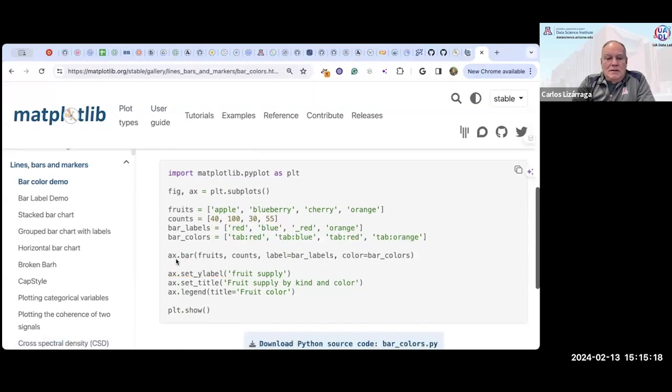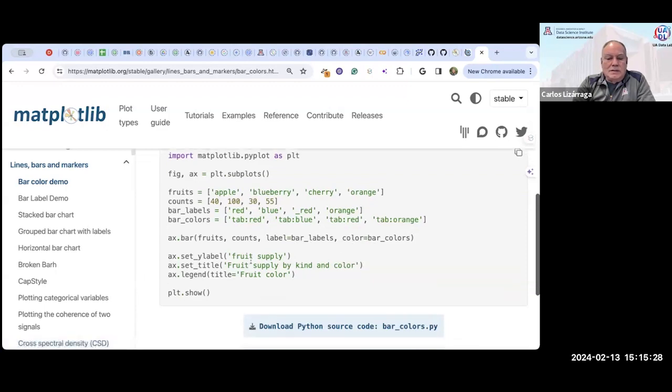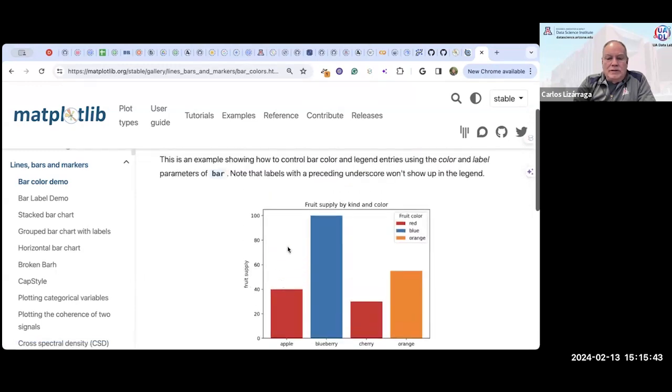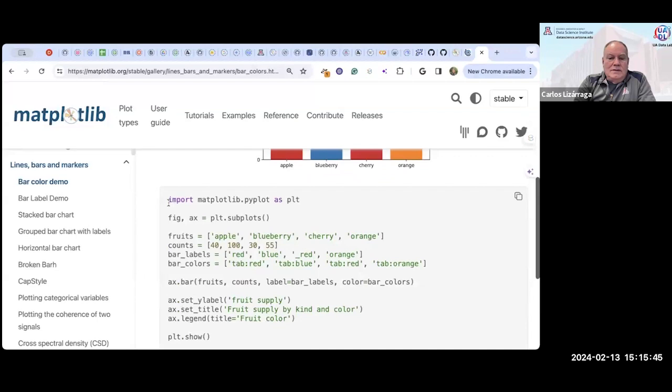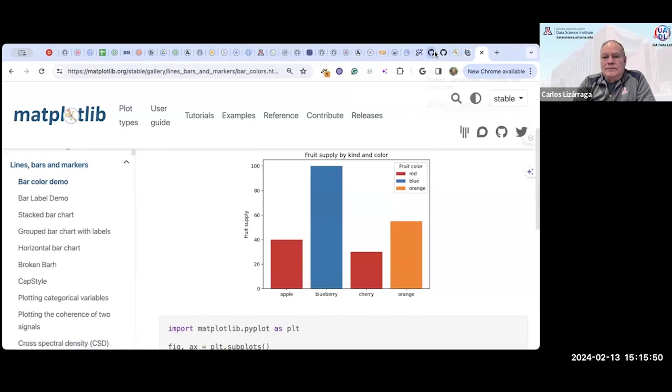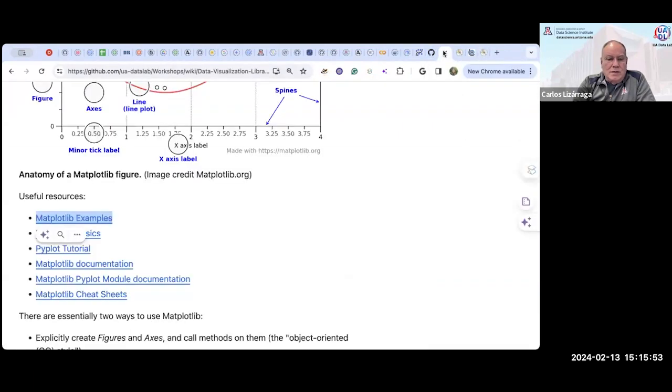And then we're going to create a bar plot of the fruits and the counts using the bar labels and the bar colors, and then set the Y label fruit supply and the title fruit supply by kind and color, and the legend fruit color, and plt.show, and then you will create this one. So these are just, you can just copy, paste, and then adapt it to whatever you're trying to do. So they're very, very easy to use.